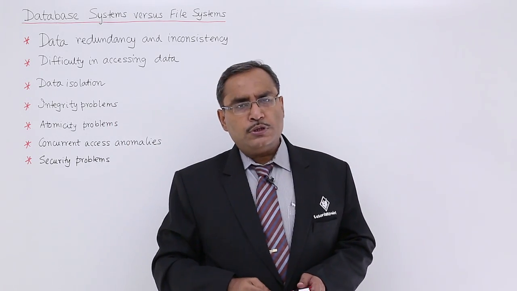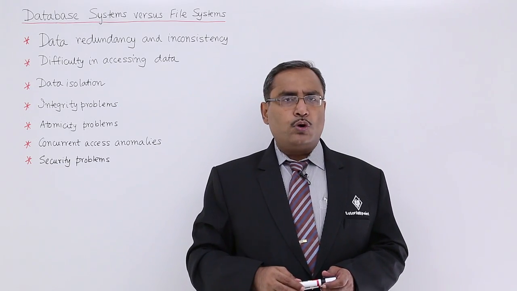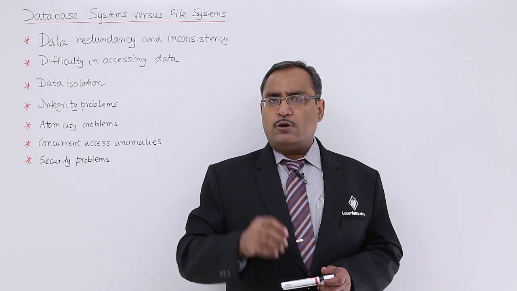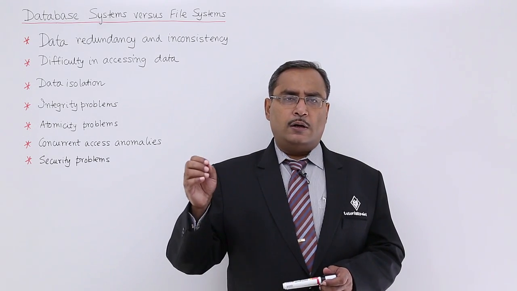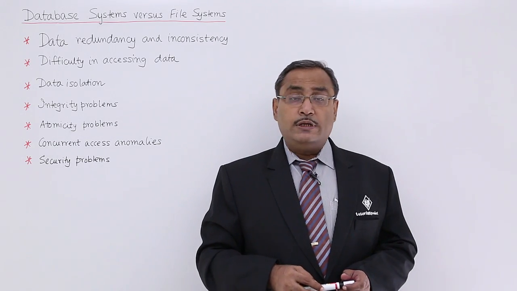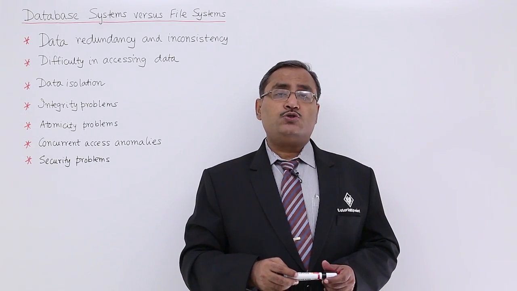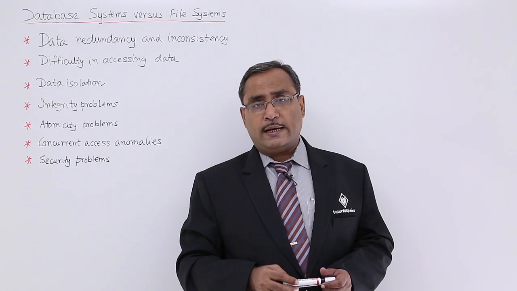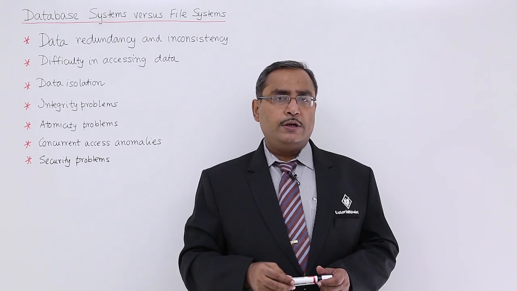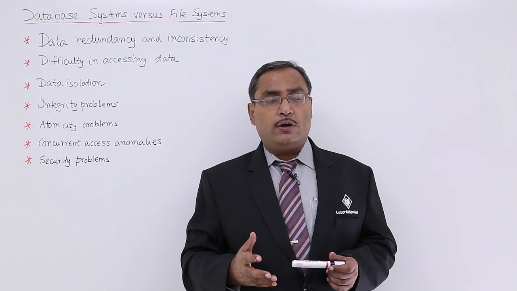Let us suppose the science students cannot take any book from the library of the commerce department. Commerce students cannot issue any book from the arts department or from the science department book libraries. So these are the different constraints. Third year students can take maximum 5 books at a time. Professors can take maximum 12 books at a time from the library. So these are the different integrity constraints.